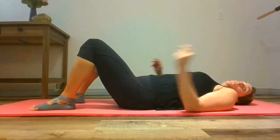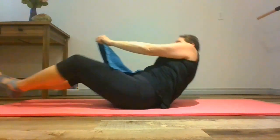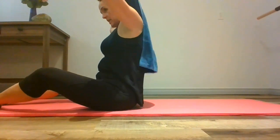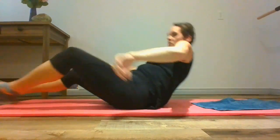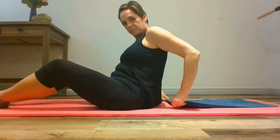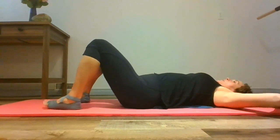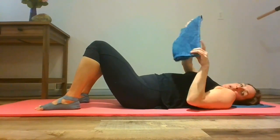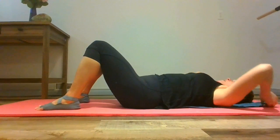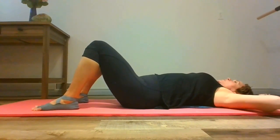If this is too much strain for your neck, if you're just beginning, take your hand towel, place it behind your back so that it's supported. Place it behind your back. If you need more support, you can use your hand towel. What I've done is I've taken a regular hand towel and I've put it behind my back. I can grab the top corners. This is actually really good for everyone to teach you how to keep your head in alignment.